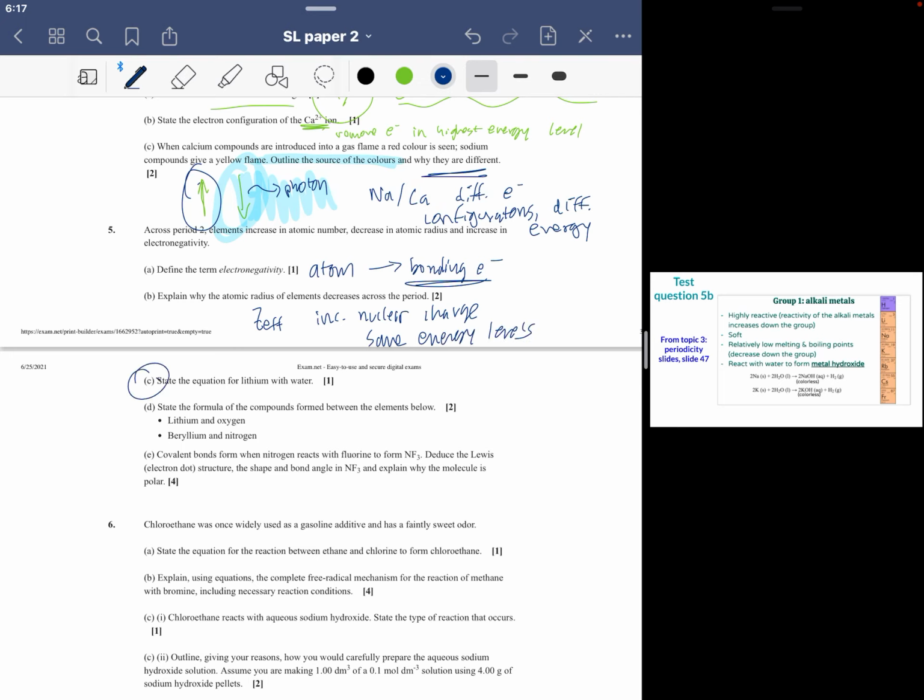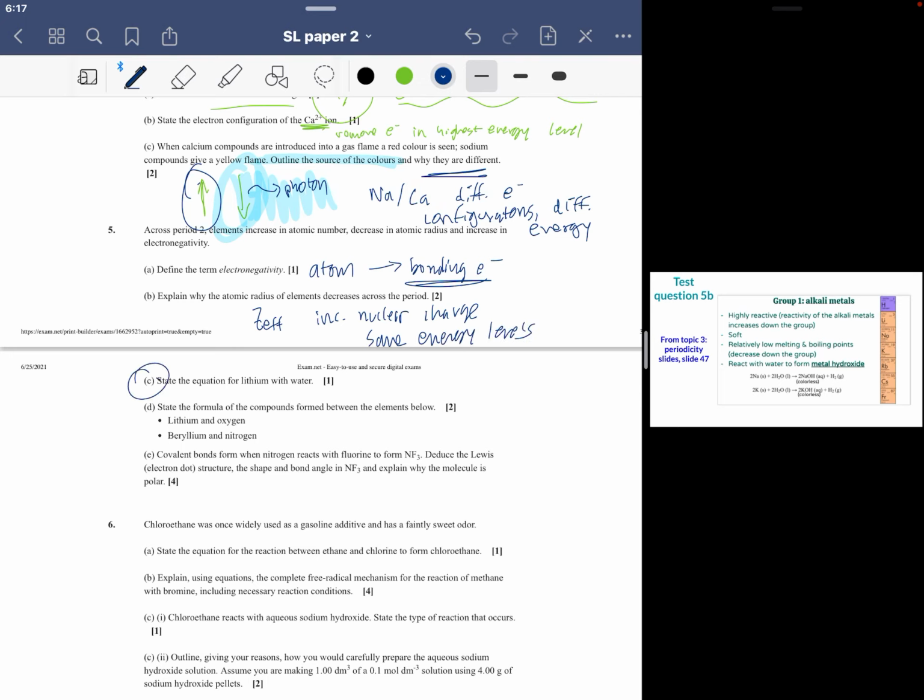Very similar with beryllium. Beryllium's group 2, nitrogen is group 5. So beryllium is going to try to lose its 2 electrons. Nitrogen needs to gain. Actually, let me do that better. Beryllium is going to lose 2 electrons, so it'll have what we call an oxidation state of +2. Nitrogen is going to need to gain 3 negative things, so it'll get to an oxidation state of -3. So in order to form a neutral molecule, we need 3 berylliums and 2 nitrogens.